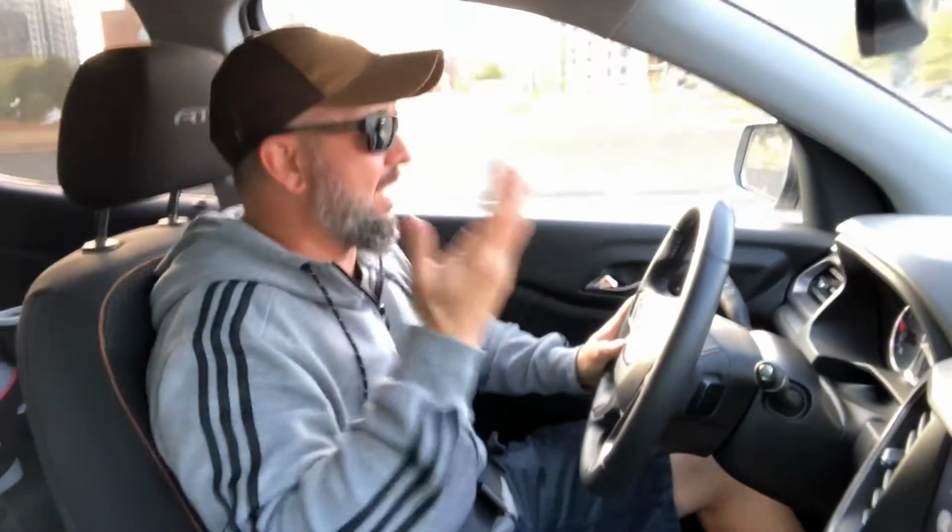Now, another thing that has bugged me about the Acadia and most of GM's SUVs is this all-wheel drive, two-wheel drive switch, because this is an Acadia AT4. I don't want to be driving a front-wheel drive Acadia AT4. But that's how I picked it up. It was in two-wheel drive. So the first 3 days that I drove it, I would switch into all-wheel drive. It's a mental thing, I don't know. I want an all-wheel drive Acadia AT4.